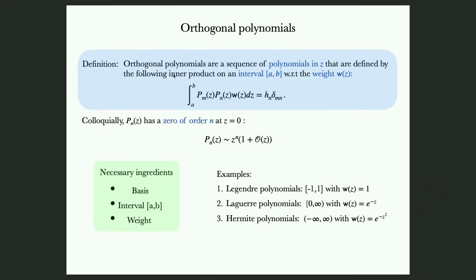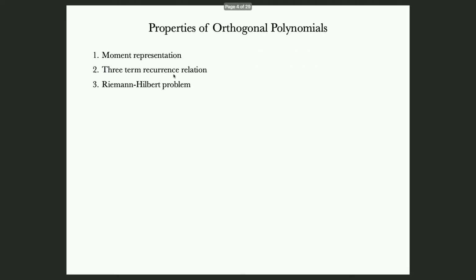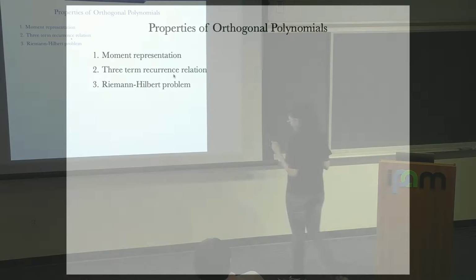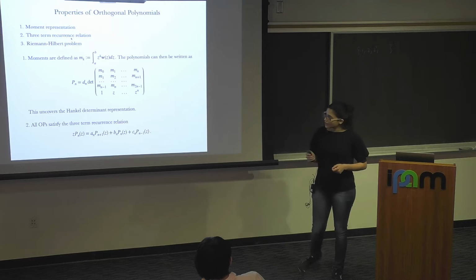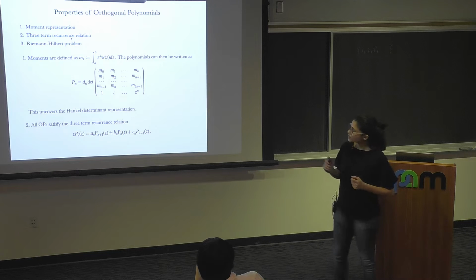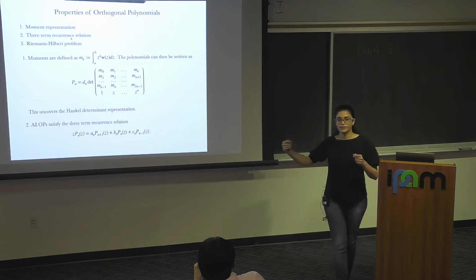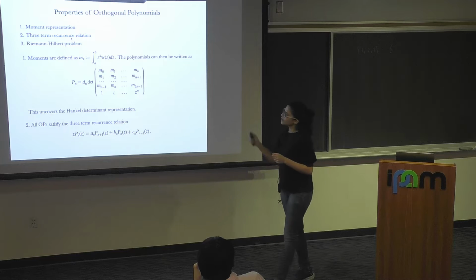Okay, so here we can construct different kinds of polynomials, and there is a very good classification that is well-known for these polynomials. There are 3 main properties I want to focus on. One is the moment representation. I'll show you what that means if you haven't seen it. There is a 3-term recurrence relation, which gives all the polynomials uniquely. And third is the Riemann-Hilbert problem, which I'll also introduce. These 3 will be the properties that I also try to reproduce in the elliptic case.